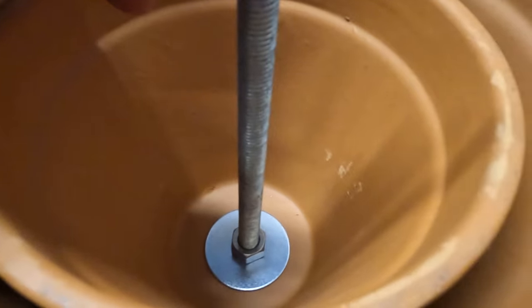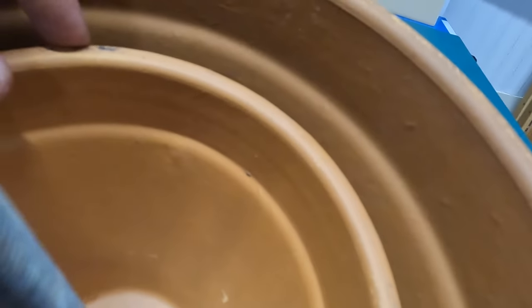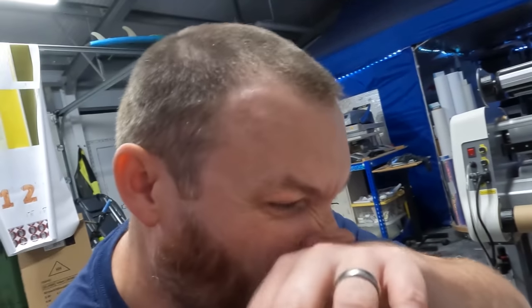Okay, so now we've nipped this little nut up onto this threaded rod, you will notice that you've got one plant pot securely attached inside the other plant pot. There's a little gap in between them, made up of the washer and the bolt there, just to give it a little space for some air, which will help it to maintain its heat. So let's have a quick look at this. It's all nice and tight.